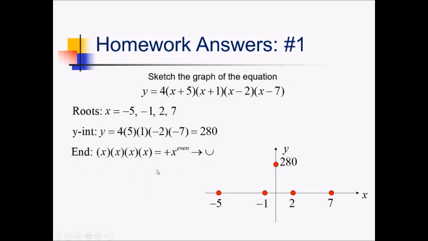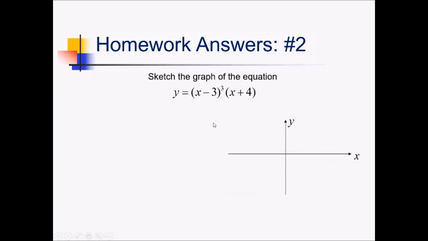Now in between, let's look at the root behavior. It looks like all of these factors are first power, so all of these are single roots, which means that we're going to cross through all of them. They're all going to behave like lines when they hit the x-axis. So now starting above the x-axis, because this is an upwards opening parabola sort of shape, we're starting up here, we're going to cross, cross, cross, and cross.